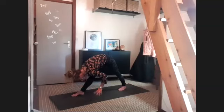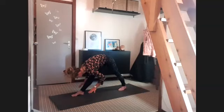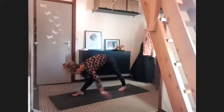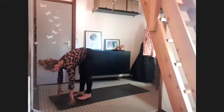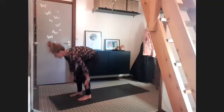Draw inwards, coming perhaps a little deeper this time in your pyramid pose. You might even play with taking the hands out of play, seeing how strong you can be in your legs without using your hands as stabilizers. Drill down through the front heel, hug in the core. And then bring the fingertips forward, look ahead. Step yourself, both feet to the front of the mat. Soften the knees and rise.